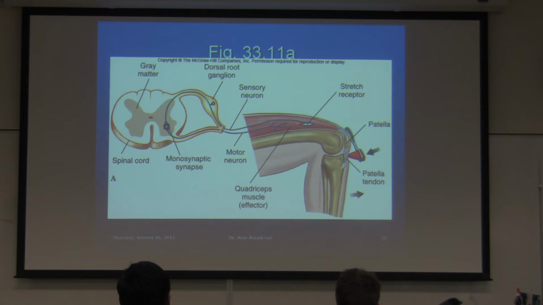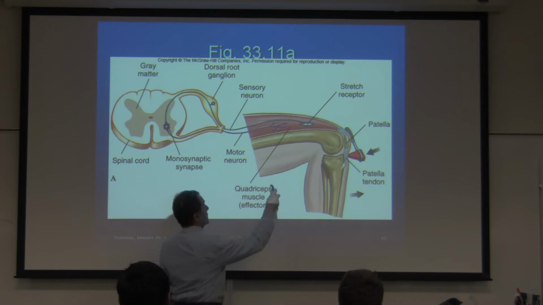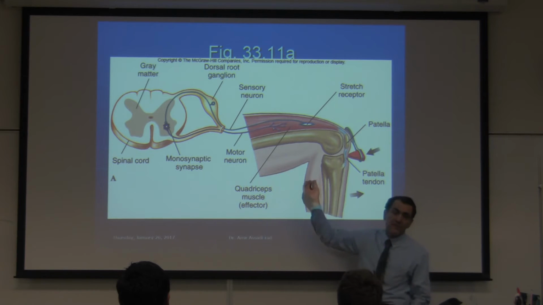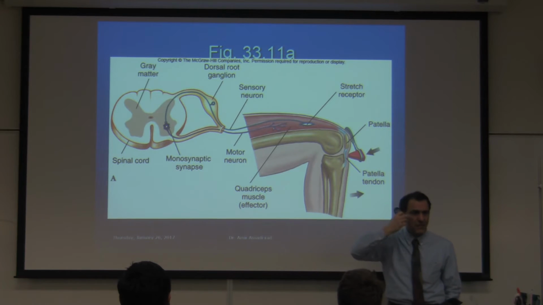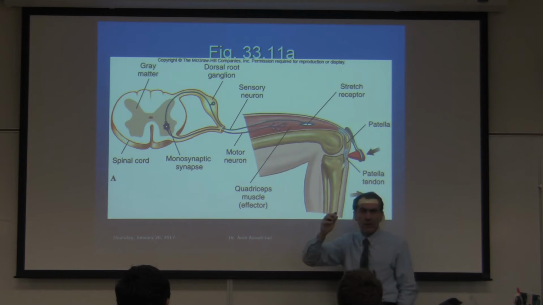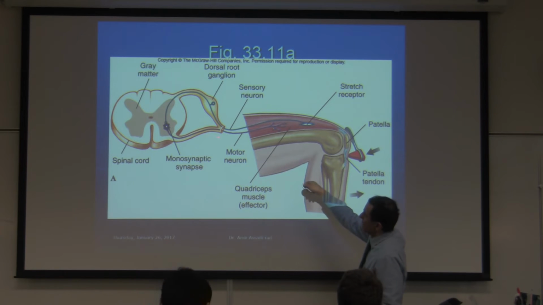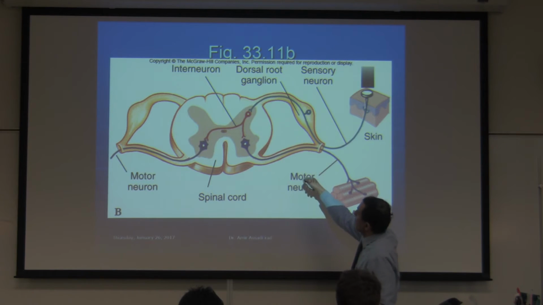Then it goes from the sensory neuron to another neuron in the spinal cord. It's called an association neuron, and from the association neuron it goes to a motor neuron, and the motor neuron ends up in your skeletal muscle, which causes your leg to jerk. So he knows your reflexes are fine. The same thing works with the eye, and we'll talk about the eye later on. So the sensory neuron is a presynaptic neuron, and the postsynaptic neuron would be a motor neuron, or association neuron, another name for interneuron, right here.